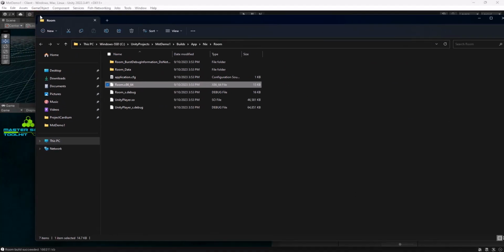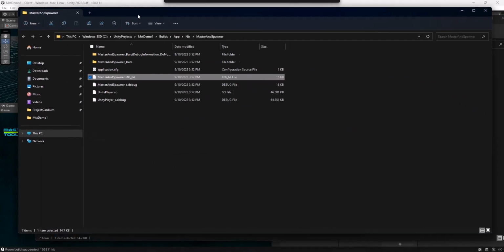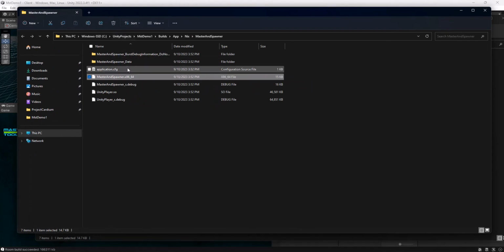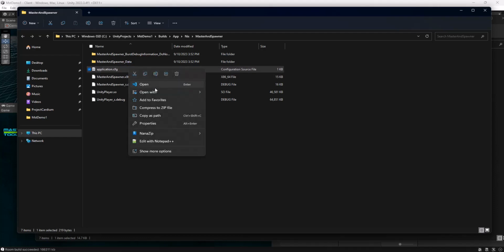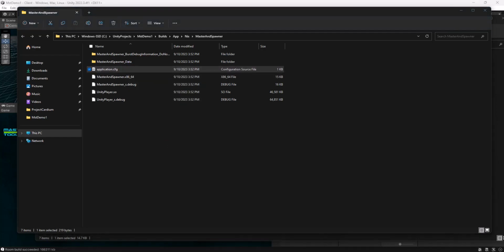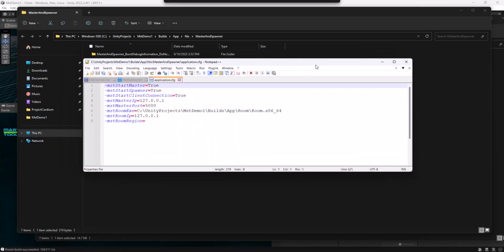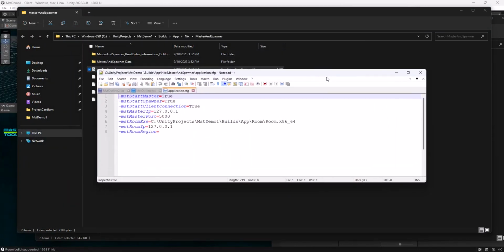So one thing I would like to check is the application config for the master server and spawner. Okay, so it correctly updated the executable path. However, these are still not being replaced.